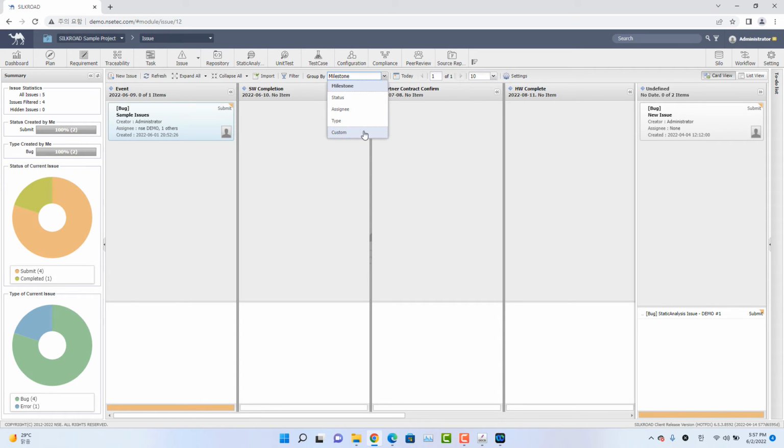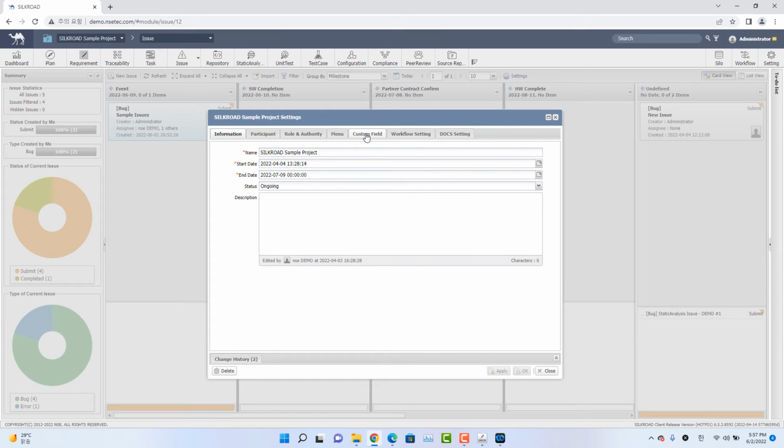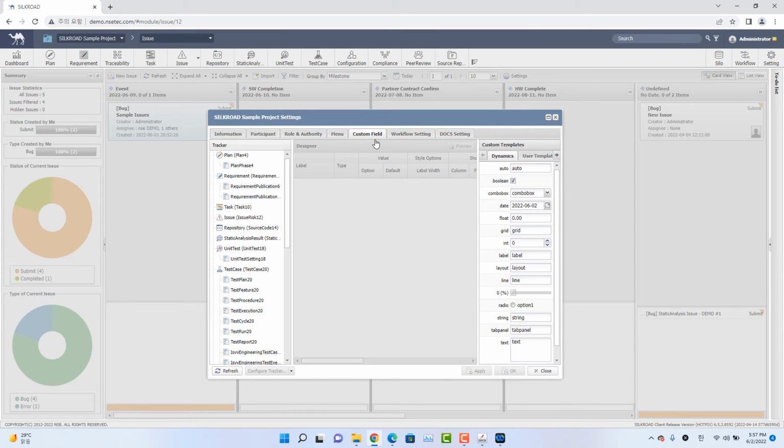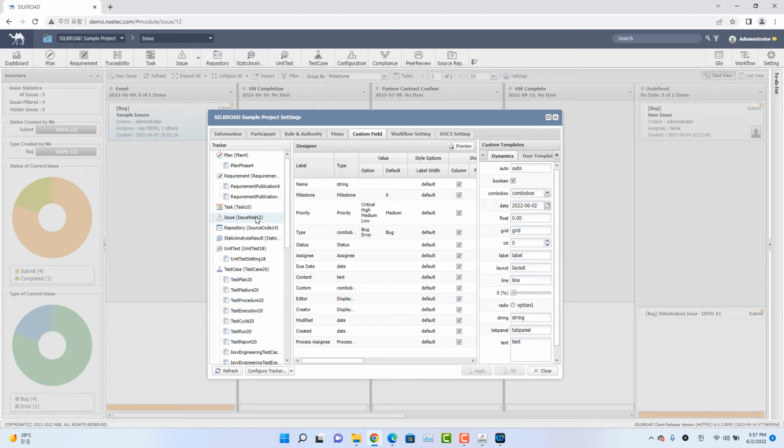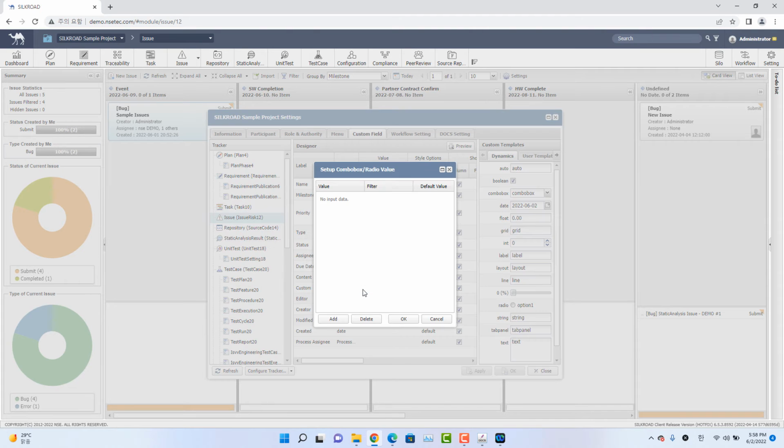To use this custom group standard, you have to go to the setting option here and go to the access custom field and choose the issue module here and move to the downside until you find the custom label combo box, double click it, then you'll be able to add some names to this list here.